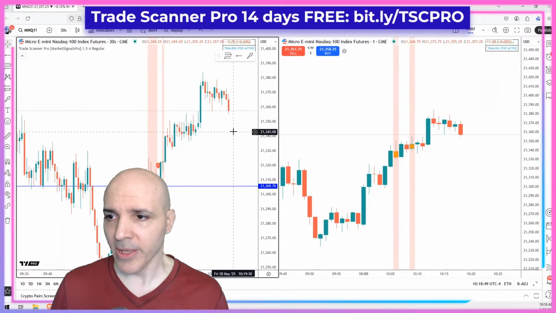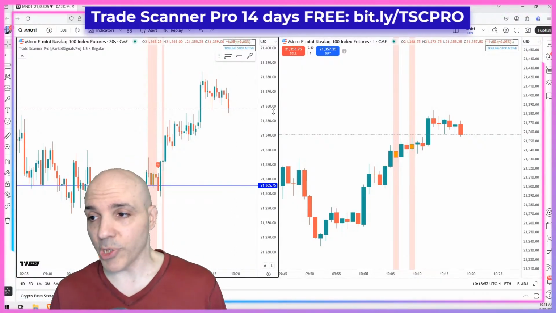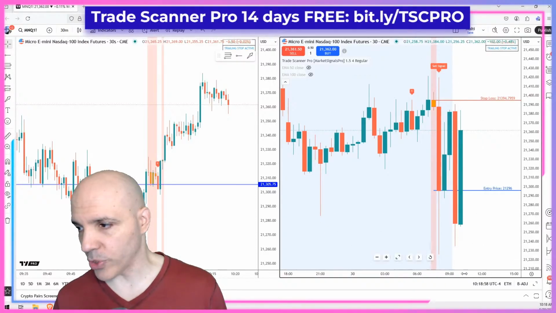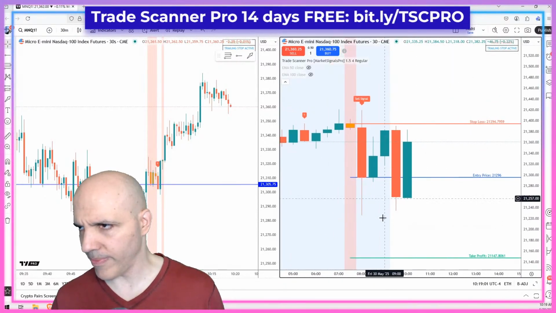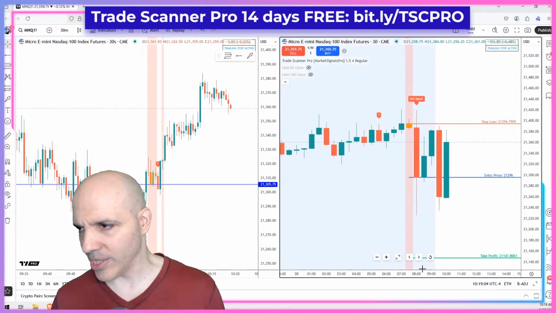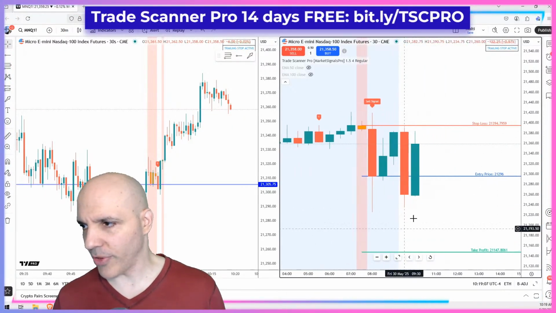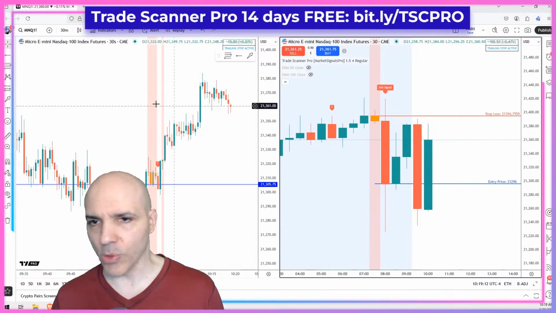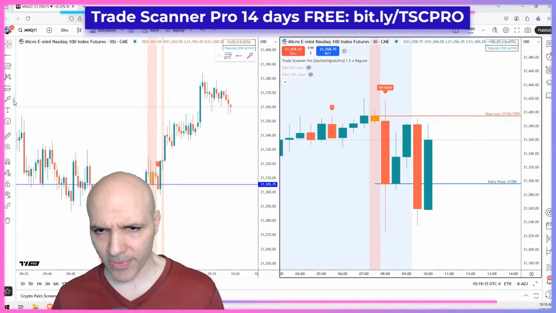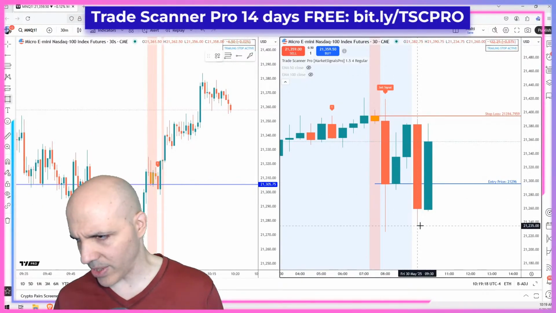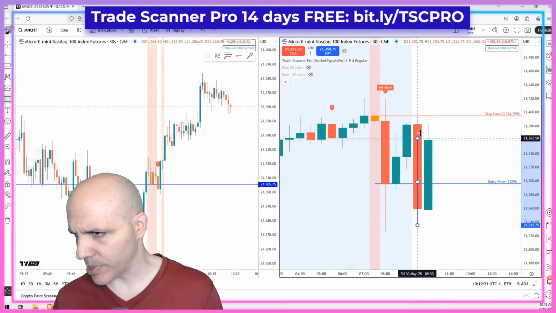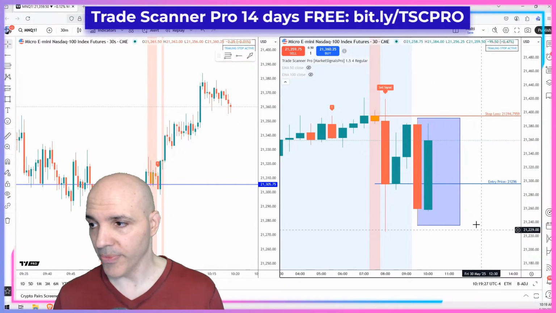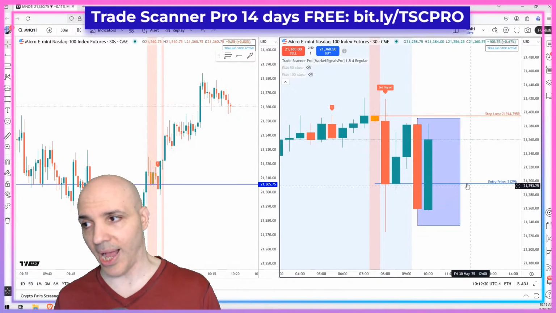So opening range, as I usually point out in each session, you should be aware of the opening range, right? So you want to check your 30-minute chart. Oh, that signal wasn't there before. Why is that there now? I guess I hadn't checked the 30-minute. We'll ignore the signal because I'm not taking signals on a 30-minute. And you want to see, what time is it? All right, so it's after 10 o'clock. The 9:30 to 10 o'clock candle, which is your first candle of the day, is this candle. That right there is the opening range.